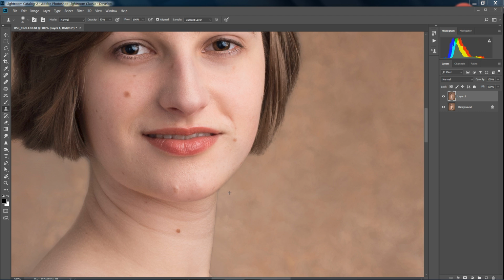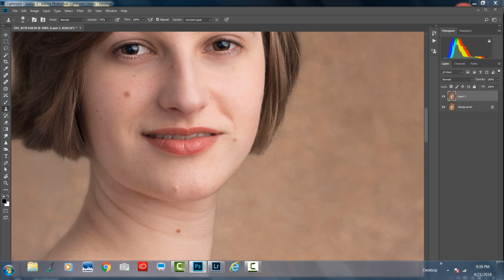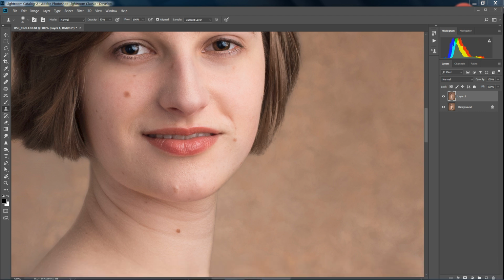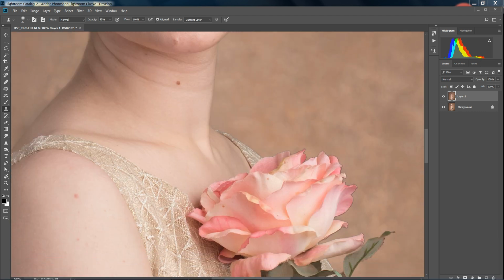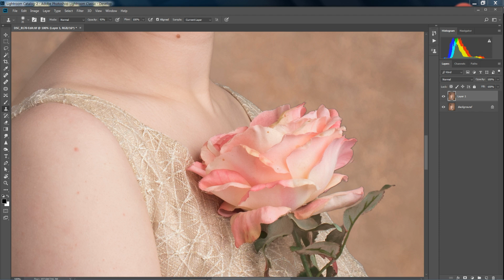Hope this is making sense, guys. I'm not very good at explaining this stuff. So, see, it cleans it up. And then like here, there's gray that you can see kind of bleeding through. So you can just do the same thing over here. Just fix it up a bit. Especially these edges of the flowers too. That helps a lot to fix them.